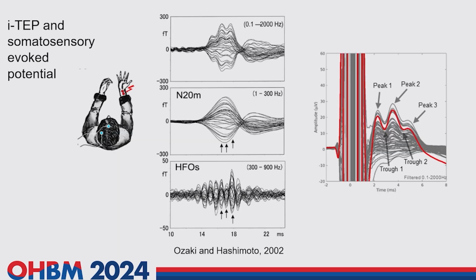But then the question was, has it ever been seen in EEG, something like this? Yes, actually, because when the somatosensory system responds to peripheral nerve stimulation, the first response of the somatosensory system is again a slower wave with high frequency peaks on the top. And they resemble the i-TEPs, as we can see. Same slower wave with the peaks on the top.